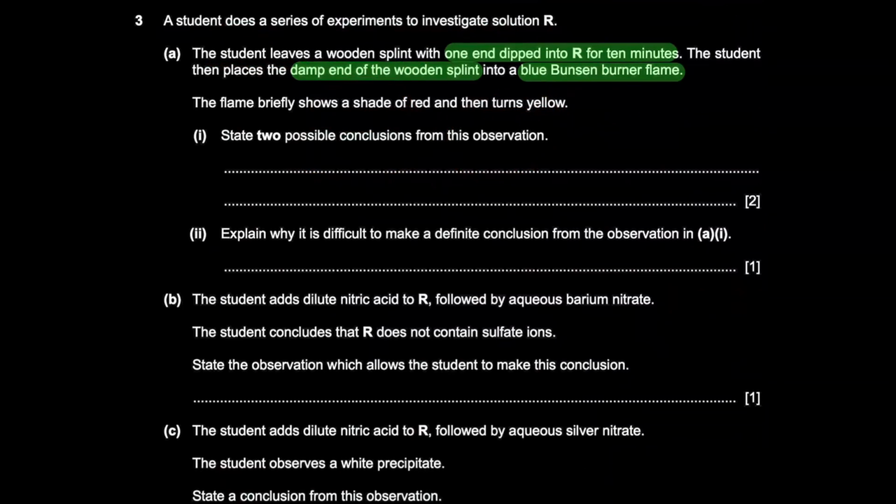Now, in this, you have to be careful, okay? Because the flame due to the ion is the red flame. And then the reason it turns yellow is because you're using a wooden splint. The proper way to do this is to use a nichrome wire, right? It's just a wire that doesn't react. Because you're using wood instead of a wire for the flame test.